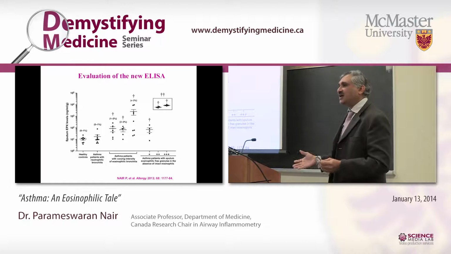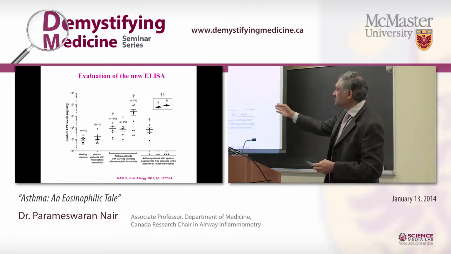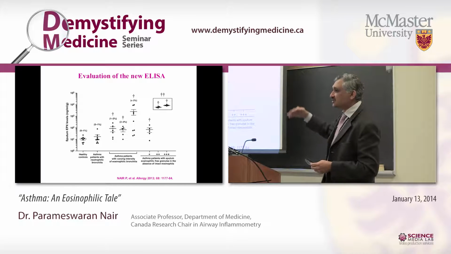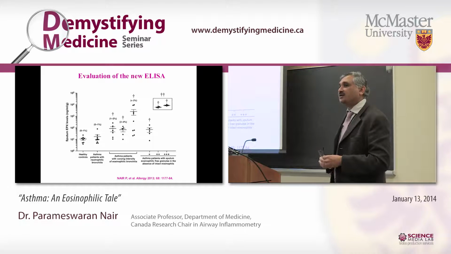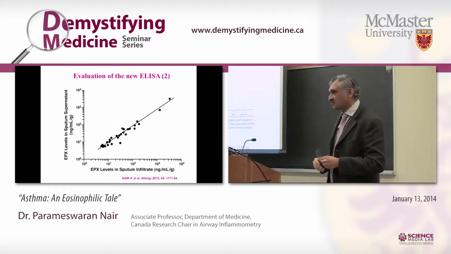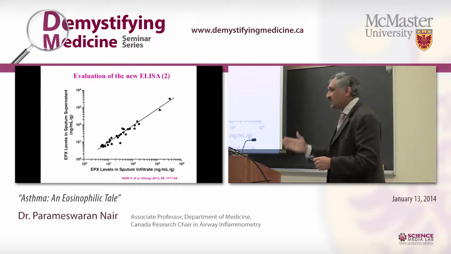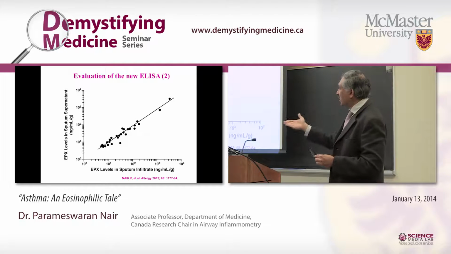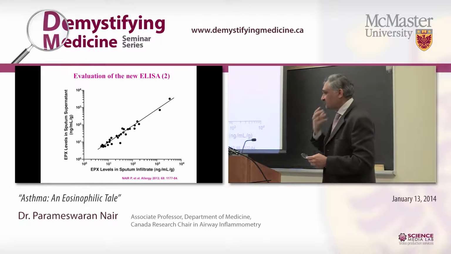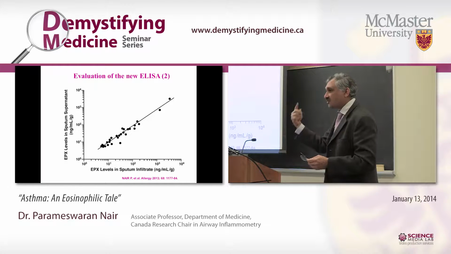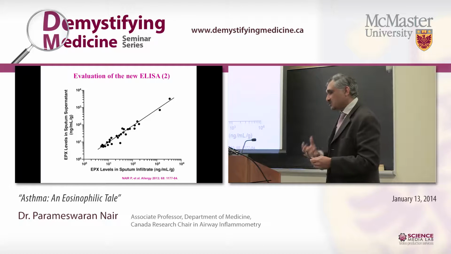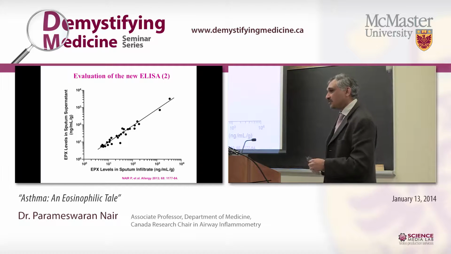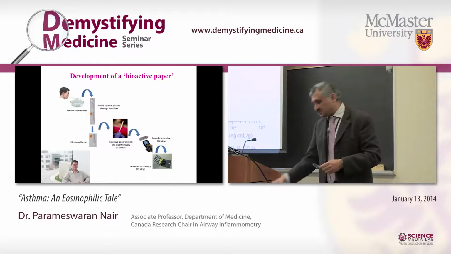We validated this in sputum. So we took healthy controls, patients with a lot of neutrophils and patients with a lot of eosinophils, and this protein, EPX, was only detected in those patients with a lot of eosinophils. What we did is, instead of processing it, we started measuring it in unprocessed sputum, and we got an excellent correlation between just filtering the sputum and the processing after spinning it. So we could really, in principle, get sputum, filter it, and then measure it by a high throughput method. But it's not quite as dipping in paper.